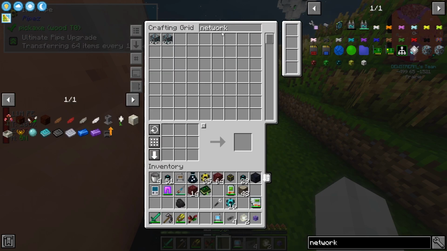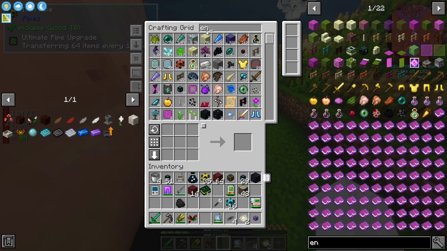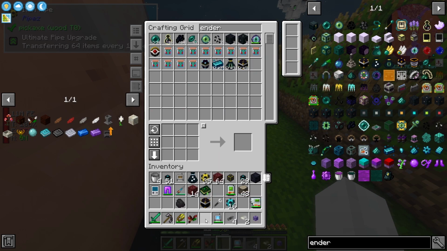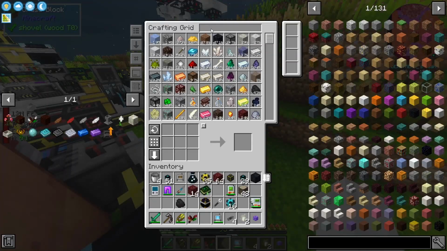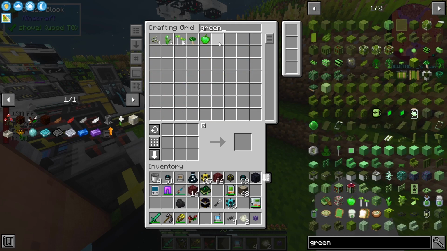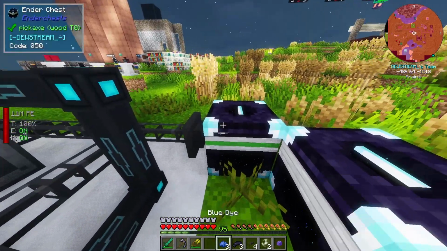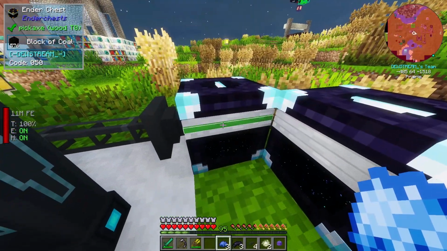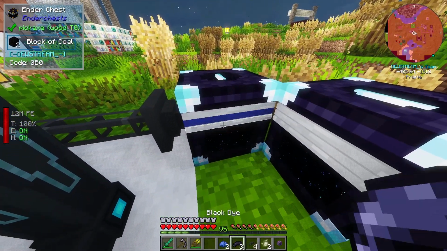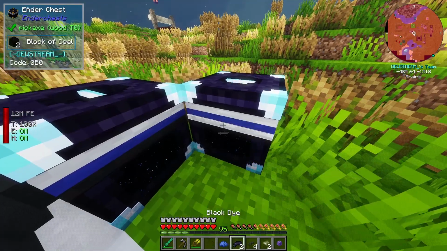I don't know. But we'll just set up an ender chest, though. So, ender chest. Here we go. And from the looks of things, what's this? Is that just green? Or is that some sort of lime? I'm not too sure what color that is, to be honest. You know what we can do? I think we should just change the colors that they have. So, make this blue and black. And make this blue and black.